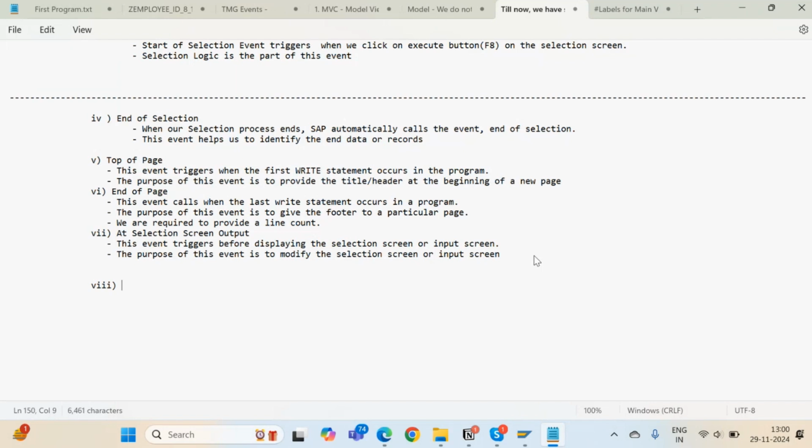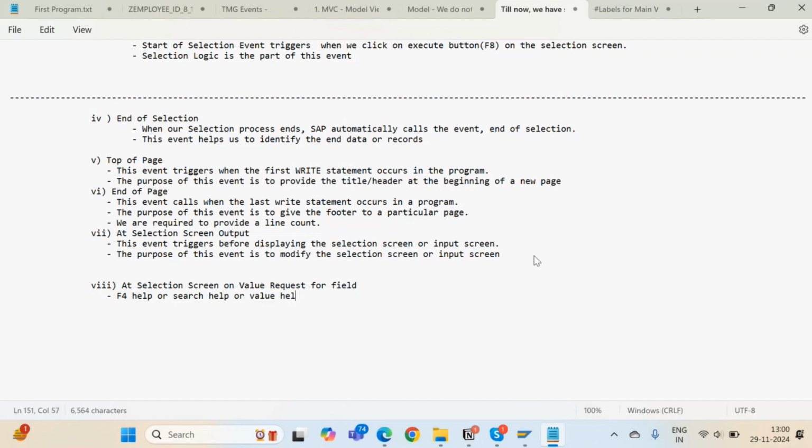This event is at selection screen on value request for field. What is the meaning of value request? Do you remember F4 help? F4 help gives us the possible values, or value help.